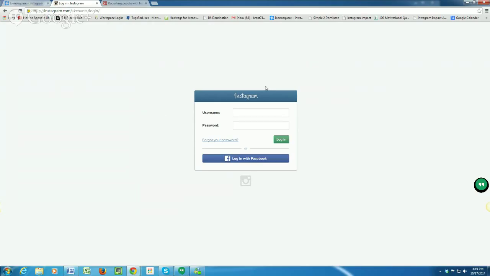Another way to start an Instagram account, which is actually a very effective way and a lot easier, is to log in with your Facebook. You pretty much just hit this button right here. When you hit it, it'll direct you right to your Facebook. If you're not signed in, it'll just ask you to sign in. And then when you sign in, your account is just set up. It's very, very simple and easy. So I'm going to start by going into my personal account, so that you can see how it's set up and what it looks like.